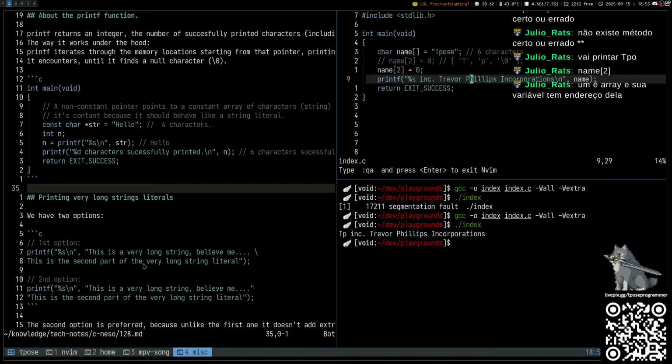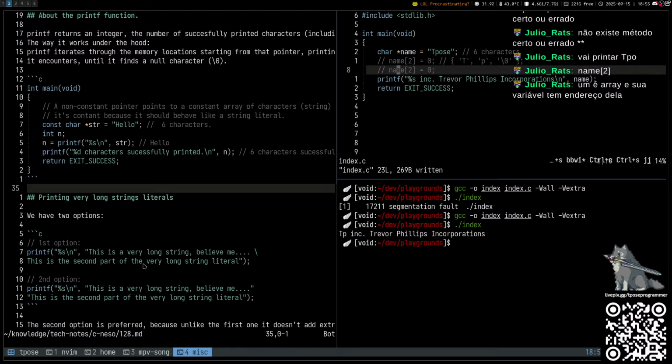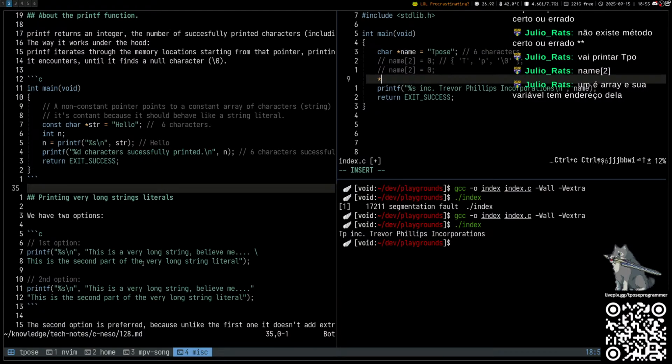And the other is a pointer. Oh, wait. Okay, so I can do pointer arithmetic. So I can do aim plus 2 equals 0, and that should work the same.